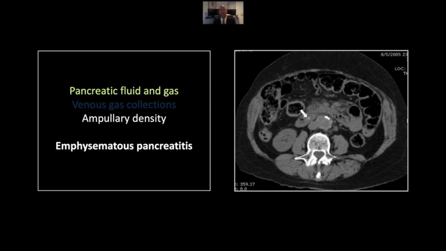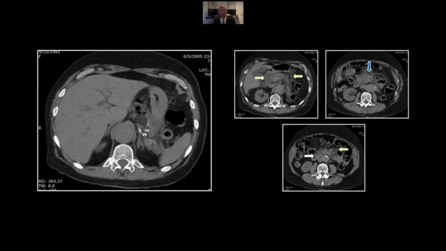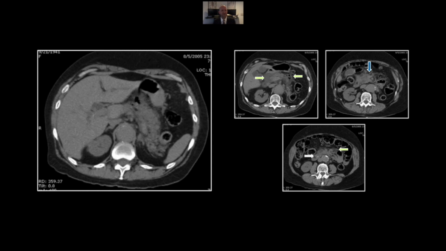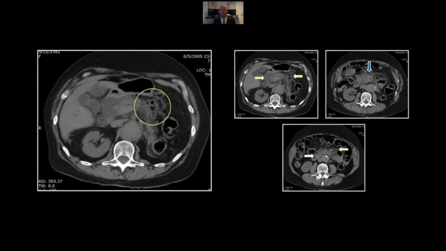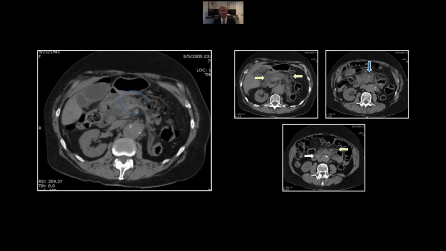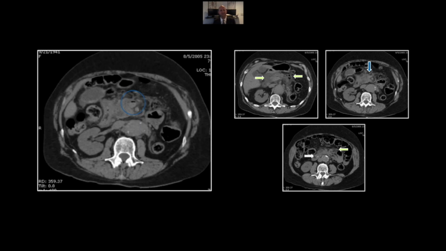Throughout all of these images, you'll be able to appreciate the dilated common duct in spite of all this non-contrast chaos you see. So here we'll appreciate the retroperitoneal gas collections and extensive pancreatic stranding and fluid. Also note that superior mesenteric venous gas.